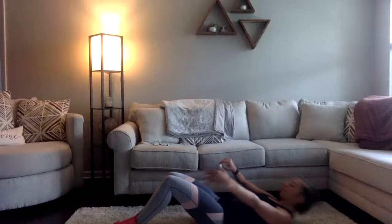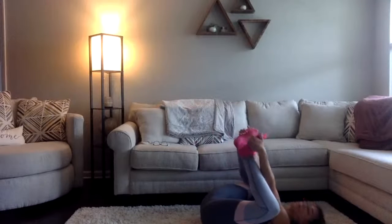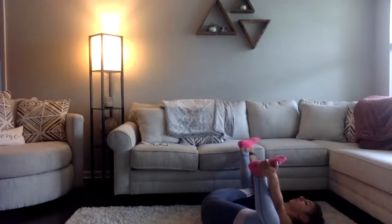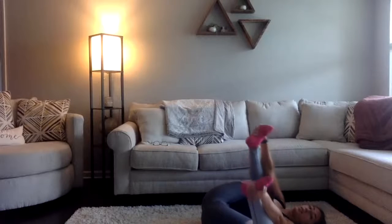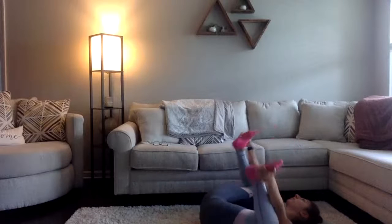Once you get down there, bring both knees into the chest and grab the outside of the feet for happy baby. Just trying to get the knees to come down towards the ground. Maybe you find a little movement, rock side to side, like the happiest little baby there ever was.